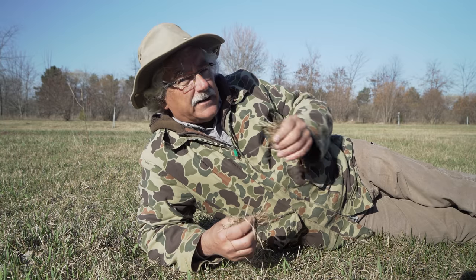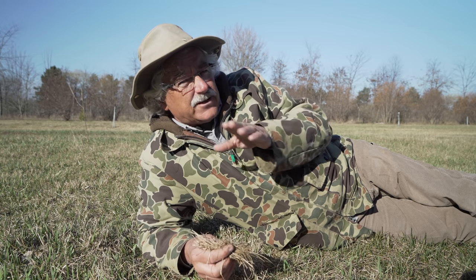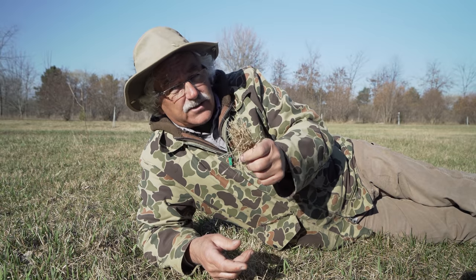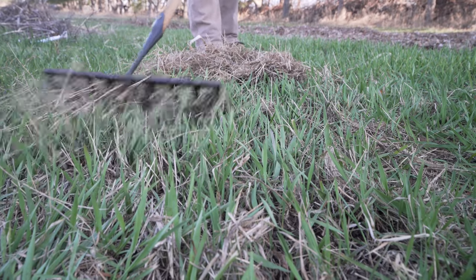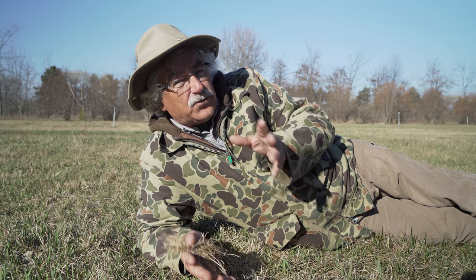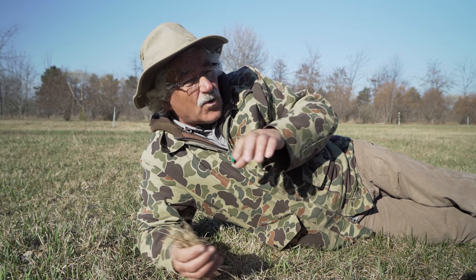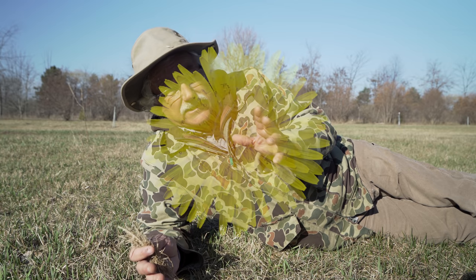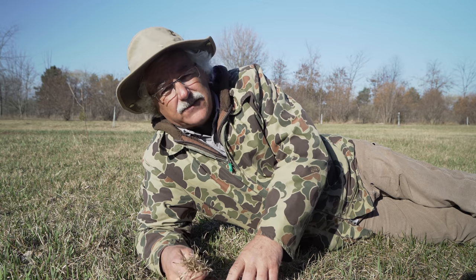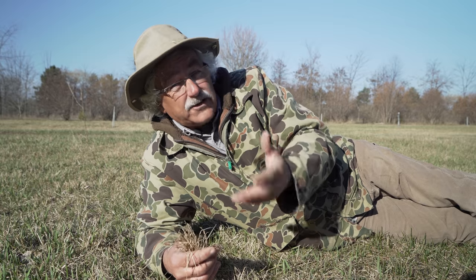Do you really want to spend your time and money dethatching, power raking, raking with a rake? If you've done it before, you rake all of this material out — and then what do you do with it? Some of you may say you'll compost it, that's great. But then what happens? You've basically made openings between the grass, especially if you have quite a bit of thatch buildup. What do you think will happen? Think of dandelions — they will take advantage of openings. If you create an opening, they will come.